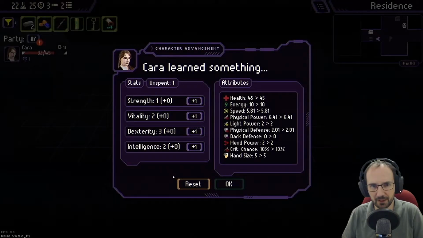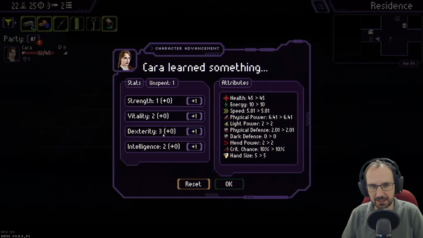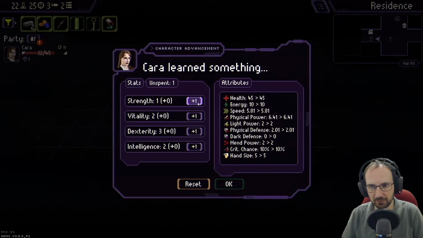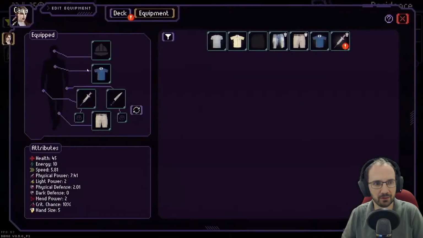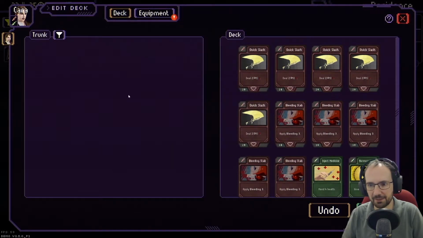Power up. Yeah, we did have high dexterity and low strength. I feel like for a dagger though, surely our strength is what we want. Let's boost that. Can probably check that right. Yeah, physical damage. Increased by physical power, reduced by physical defense of the target. Okay, so let's add that in.